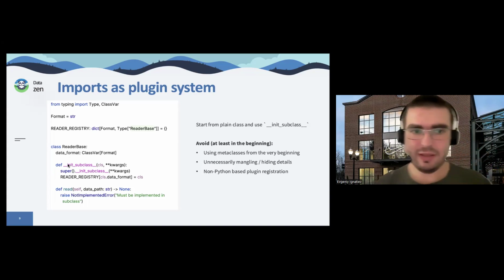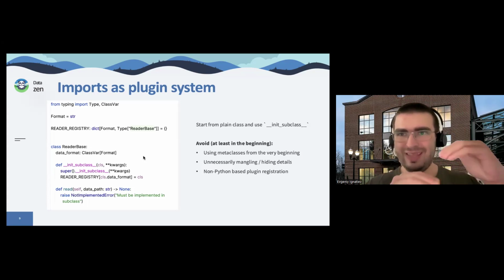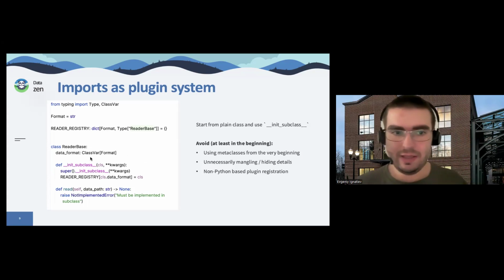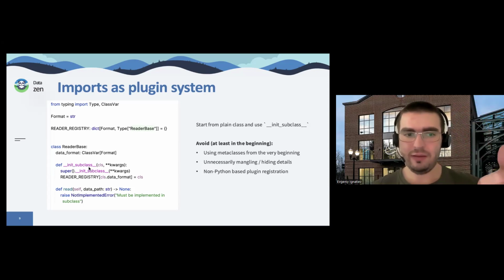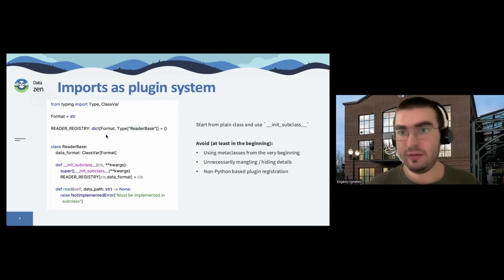For example, __init_subclass__ emerged as a capability from metaclass usage. __init_subclass__ allows you to do the very same hooking into class initialization when subclassing happens, and during the creation, first, of course, the new method will be called, and then init will be called, and during init, you can simply, for example, populate a registry of anything here, a reader registry, like, let's say, CSV, JSON, Avro, whatever data format, if we are speaking about a data project.